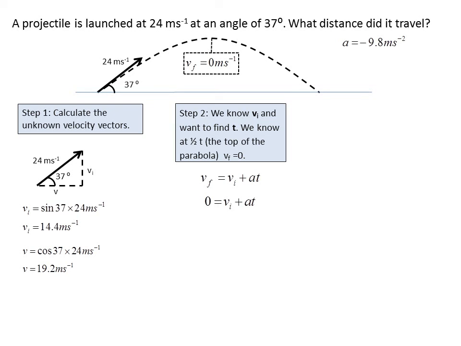We're going to rearrange the calculation so that time is the subject. It's on one side by itself. Okay, so we move the Vi across. It was positive here, so it becomes negative on the other side. And then what we're going to do next is move our acceleration to the other side. At the moment it's multiplying, so when we take it over the other side, it's going to be dividing. So we get time equals negative initial velocity divided by acceleration.